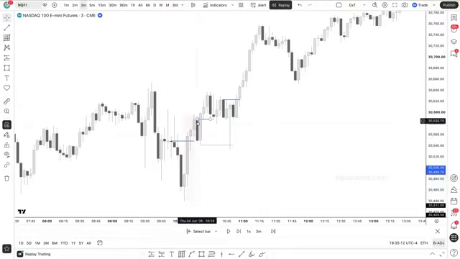And where you want this CSD to print ideally is around EQ. Notice how the CSD only retraces into premium. That is not enough, right? That's too little of an opposing move, right? We do not want to go break even too quickly, just to get whipped out, break even, and then price go in our direction, right? We don't want to overly manage. We manage with logic, right? There's a reason why we can do this, right? It's not because I'm scared to lose.